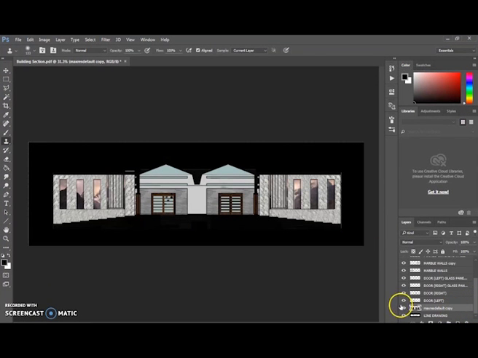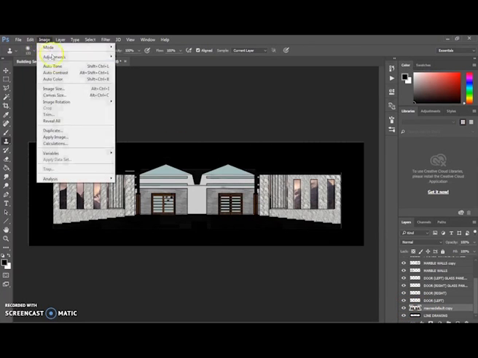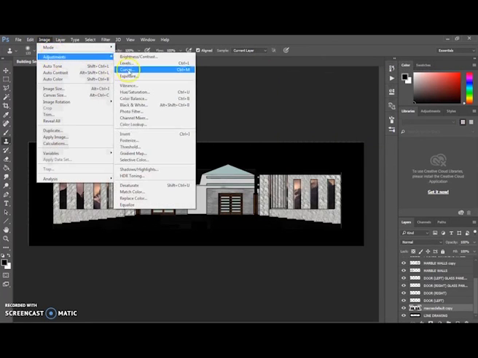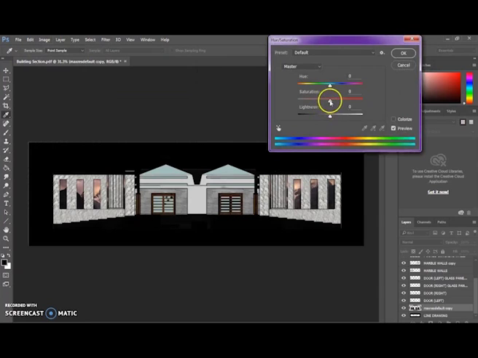Okay, so I skipped a bit of a step here. What I did is I went and found a landscape. In my case, it was just the mountains. And I put that layer behind my materials layer so that you could see it through the windows of those exterior walls. And I'm just playing with the saturation, the color or tint of this image, right now I'm just playing with how it looks. I want to fade it to the background. I will fiddle a little bit more with it as I go.